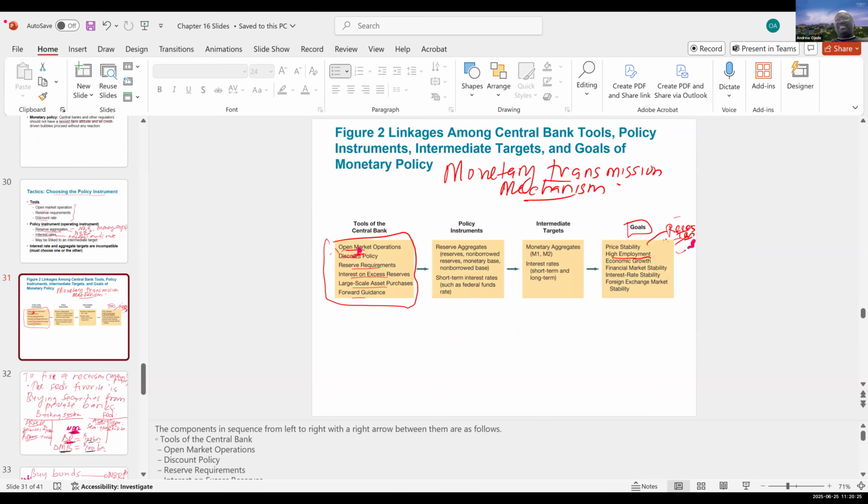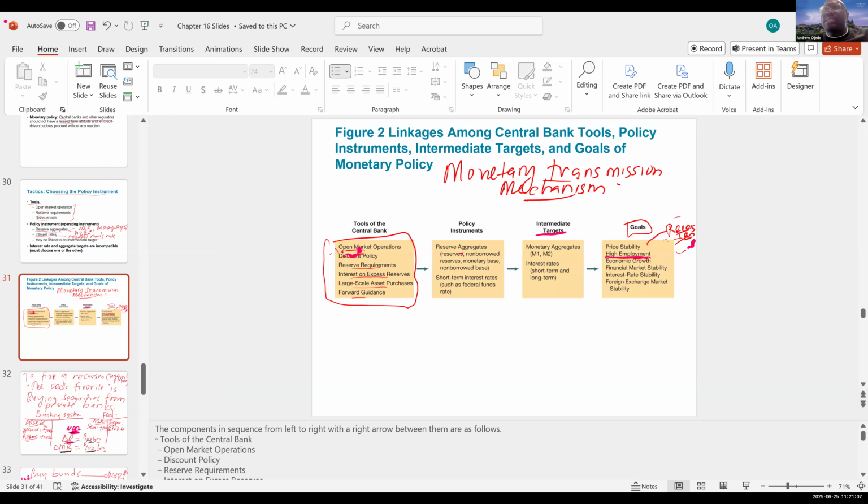Now you see here, see? So you start from here. The Fed is going to buy bonds through open market purchases, and that's going to lead to changes in the policy instruments like non-borrowed reserves and the federal funds rate. And then once those change, that led to the what? Changes in intermediate targets. Intermediate targets, things like M1, M2, market interest rates, like what? Like your mortgage rates or your student loan. And then once that changes, that's what's going to create more employment because investment goes up, consumption goes up, GDP goes up. Then that's how we kill the recession. So we call this the monetary transmission mechanism. And the converse is true.